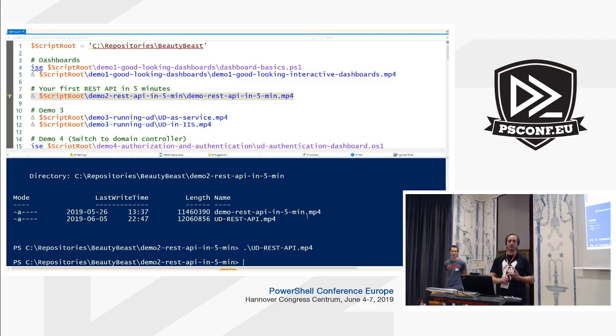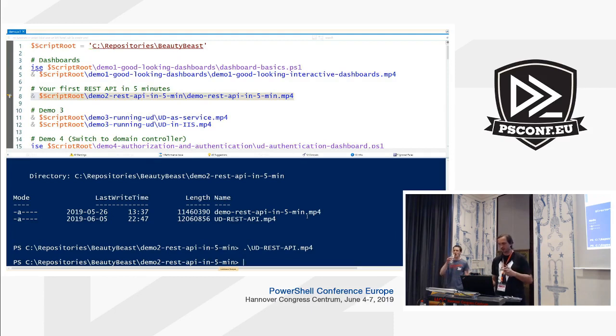The supported ways include running it as a service, so like an actual Windows service. Another option is to run it within IIS as a web page. Kind of fits there. There's also an option to do that with Azure, but because we kind of had to do that internally, we didn't really spend too much time on it, so we cannot really demo that one because we really didn't do that ourselves.